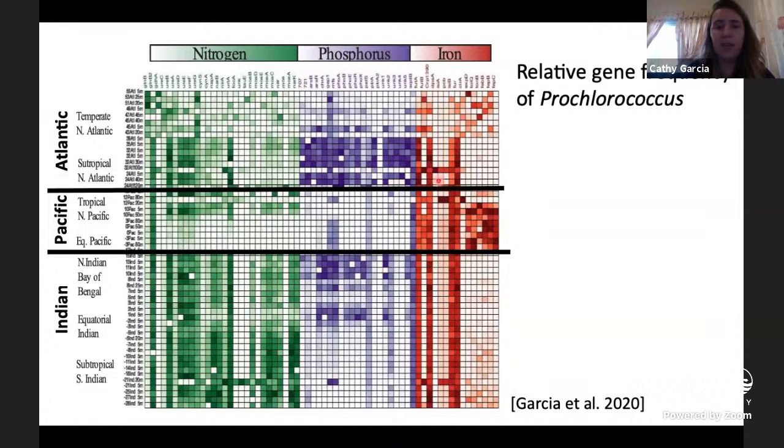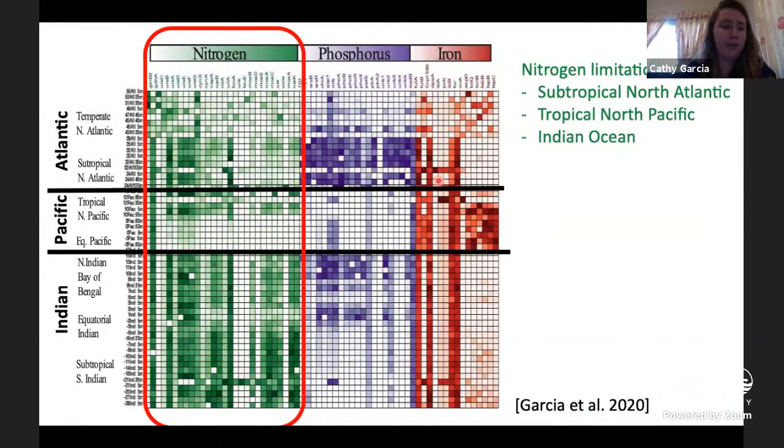So what we see here is that for nitrogen, in the temperate ocean, as we expect, there's a high supply of nitrate and nitrite, so there's little investment in all of the gene frequencies here. But as you go to the subtropical North Atlantic, there's an increase in the frequency showing nitrogen limitation, as well as in the tropical North Pacific. And basically throughout the Indian Ocean, we see evidence for nitrogen stress here. But we do not see it in the equatorial Pacific region. Again, this is high nutrient, low chlorophyll.